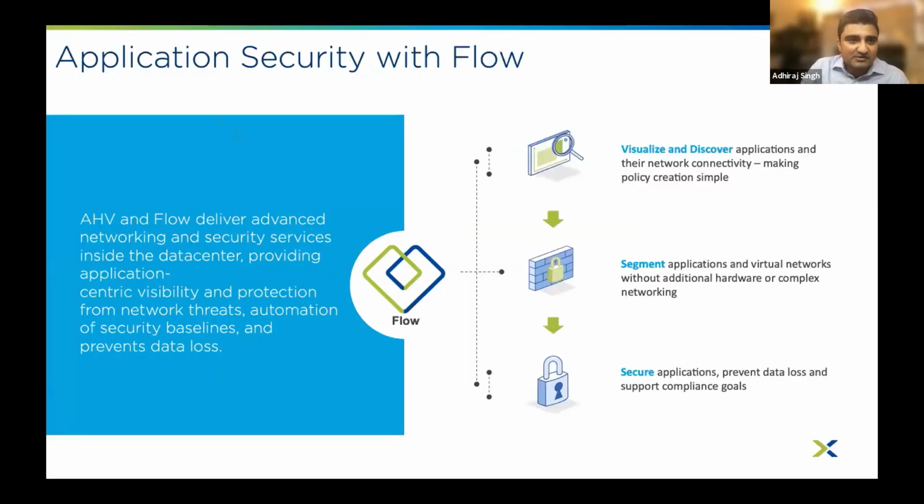Let's look at microsegmentation. Because of AHV and the HCI core solution, Flow has been able to provide you a native policy management and policy enforcement solution. We have a lot of focus on visualization and the ability for you to discover and analyze traffic so that you can write better, high quality policies. We have segmentation, which helps you differentiate your applications based on your application framework, and you can secure and isolate your environments along with it.